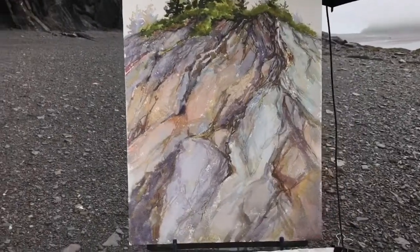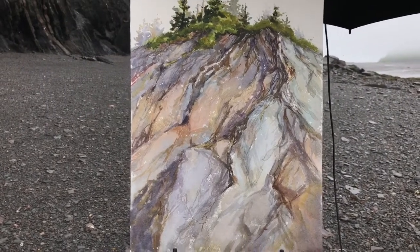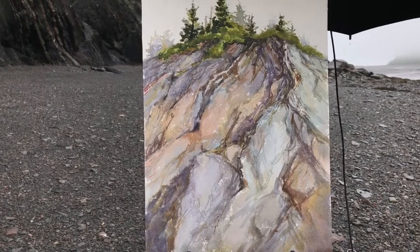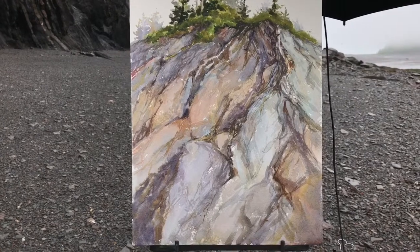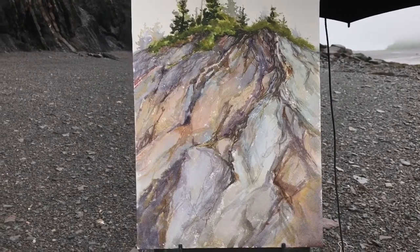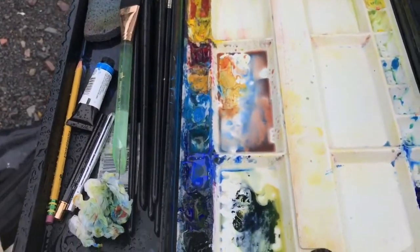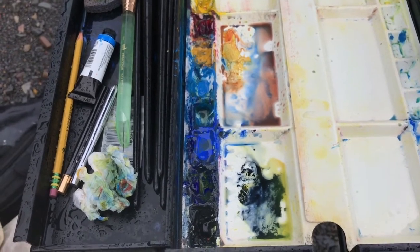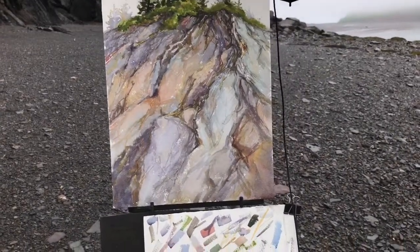I tried to include some of that fog in my picture. The best part of doing this one was putting in the wriggly, writhing lines leading up to the top. I tried to use visual cues just to guide your eye upwards and hopefully give you a sense of the height of this scene. So that's done — I'm gonna pack up. The worst thing about painting in the rain is even with an umbrella my palette ends up full of puddles, so I have to clean that up.